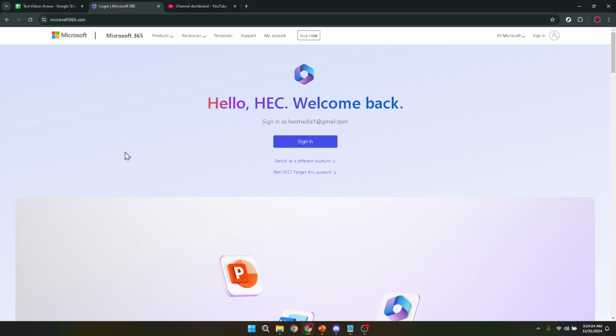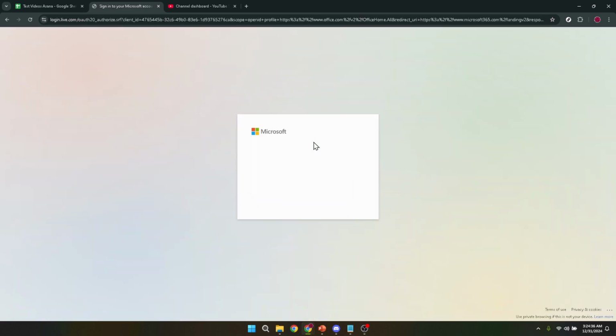Once you've arrived at the website, you're faced with the initial step of accessing the PowerPoint tool, but before we delve into that, you need to ensure you're properly logged in. Logging in is a straightforward process. If you already have a Microsoft account, you'll use your existing credentials to sign in. This could be your personal, work, or school account depending on which one is associated with your subscription to Microsoft 365. If you don't have an account yet, don't worry.